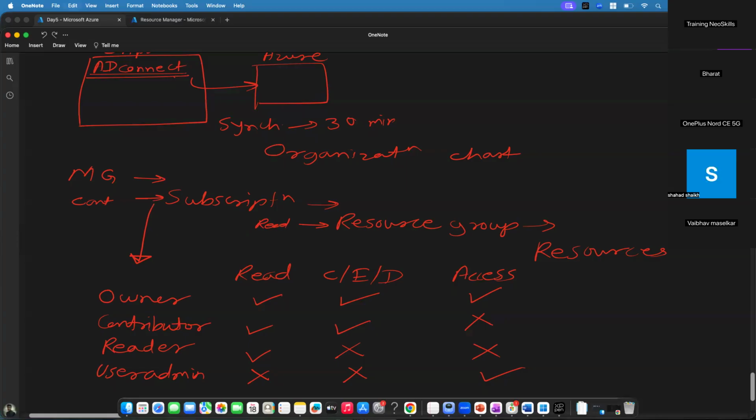But instead of this, on the resource group level or on the resource level, you give the owner role. Again, it will compare contributor role and owner role. Which one is bigger? Owner role. So for this particular resource group only, the day 5 resource group, that person will have the owner role, right? So like that, this will be inherited in nature.